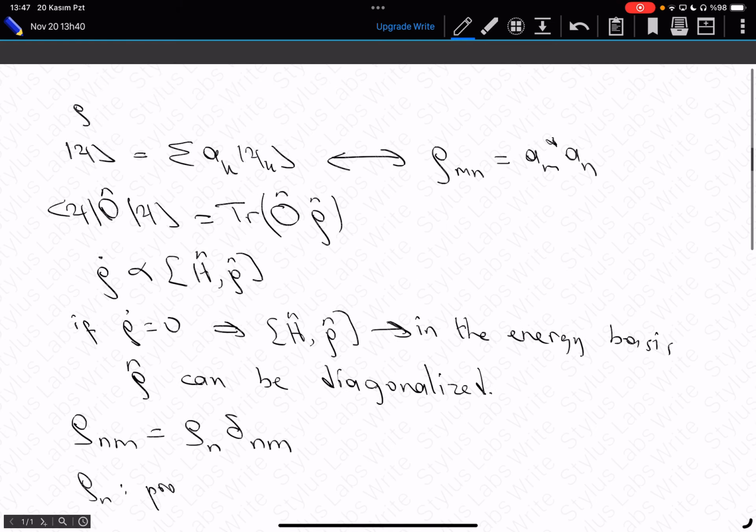Oh, sorry, I made some jumps over here. Okay, so if psi is given by this quantity, this is rho, which can also be written as psi. So if you have the wave function, then there's a corresponding rho which contains basically the same information. But rho is more general in the sense that even if the system doesn't have its own wave function, we can still talk about the density matrix of the system.